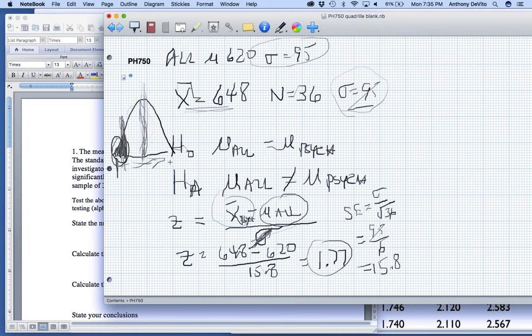What would I expect if I wanted 95% certainty, or a 5% chance of being wrong? Well, no, it's not greater than 1.96. If it's not greater than 1.96, it's not far enough away from the known mean, or the two values are not far enough apart from each other to be able to say that I have only a 5% chance or less of that being the actual same value for the two populations, that occurring if I took samples of that size from the real population, right?